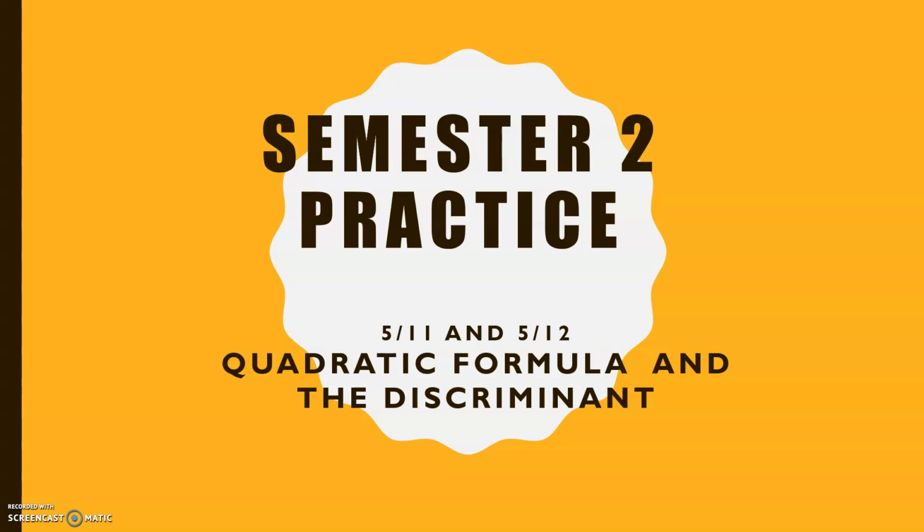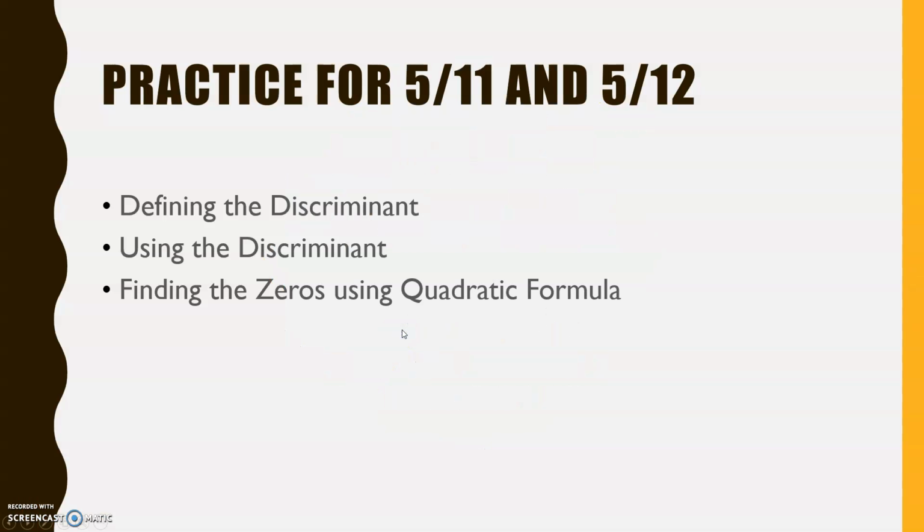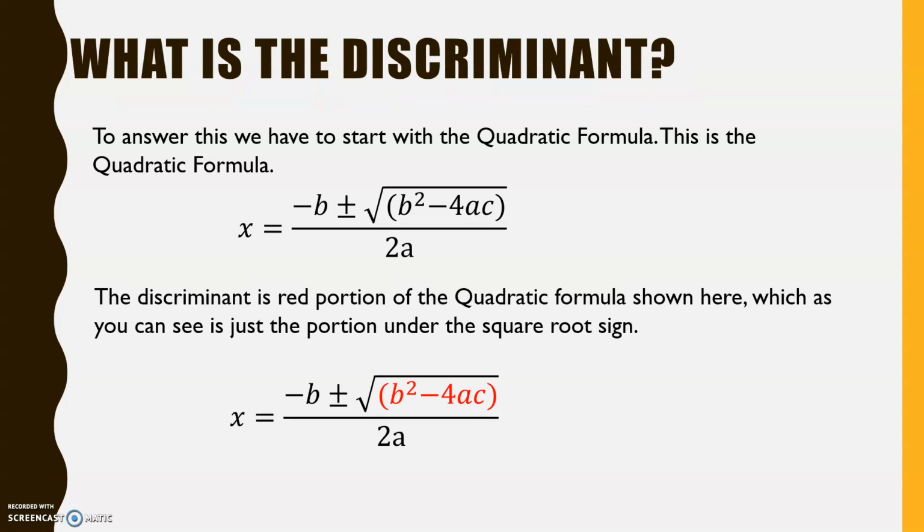Today we're going to be talking about the quadratic formula and the discriminant. So we'll be defining this discriminant, something you hopefully have seen already. We'll use the discriminant to find some interesting things about graphs and zeros, and then we'll find the zeros using the quadratic formula. So this should feel like what you're doing in your algebra class, just a little bit more background, a little bit more practice.